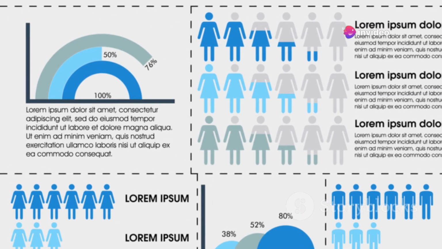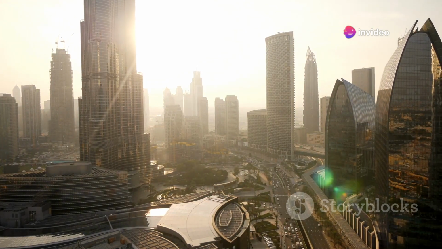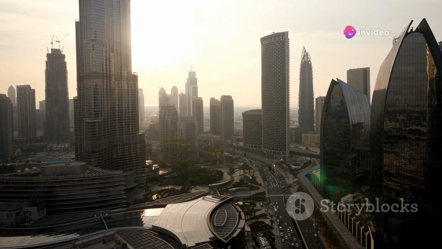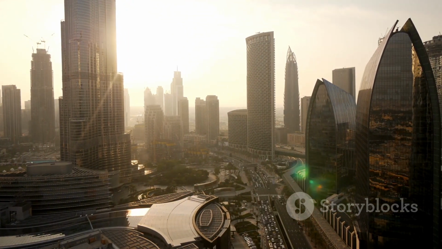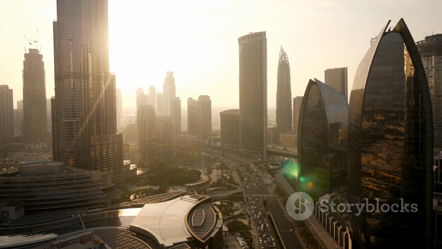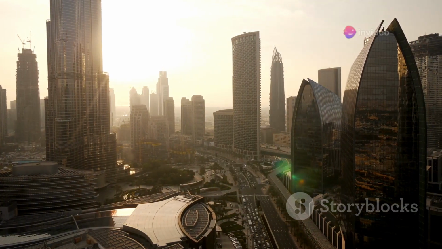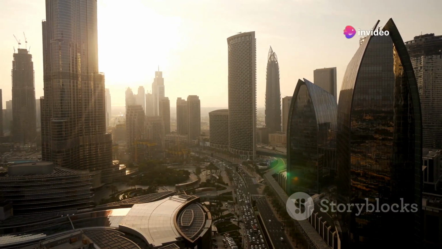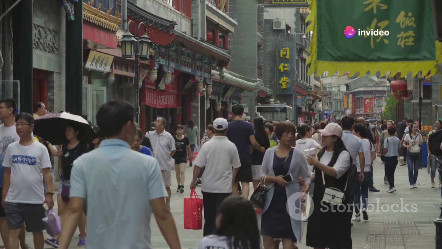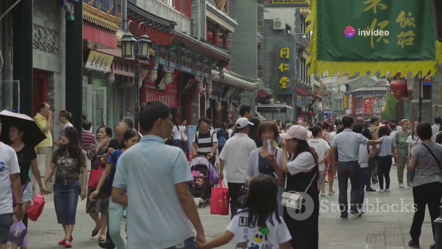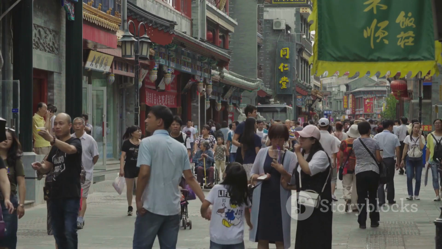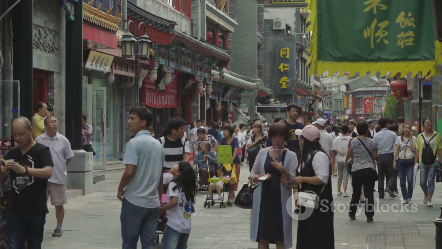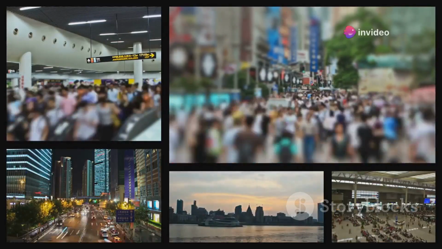Currently, approximately 55% of the world's population resides in urban areas, a figure that is projected to soar to 68% by 2050. Yet that leaves a substantial 45% still embracing rural life, each with its unique set of challenges and lifestyles. The shift towards urban living is most pronounced in rapidly developing countries like China and India. These nations are witnessing a massive migration from rural to urban regions.